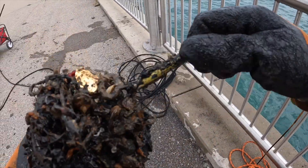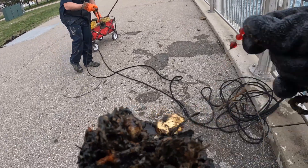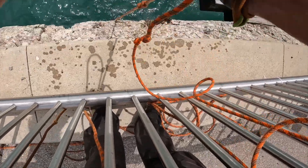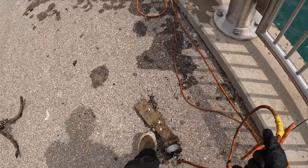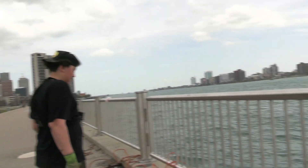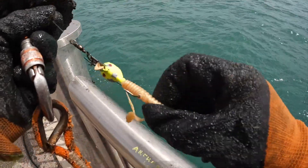Brake shoes only weigh like 12 or 15 pounds a piece. What is it? Sardine can — yep! And some fishing line. Another one — why? It's like we almost got enough for a whole train cart! What are you all finding here today? A whole bunch of railroad brake pads — there's hundreds of them here, we've already got like 20. Heavy too, like 15 to 20 pounds easy. All scrap metal all day! Nice little fishing lure right there, still usable.